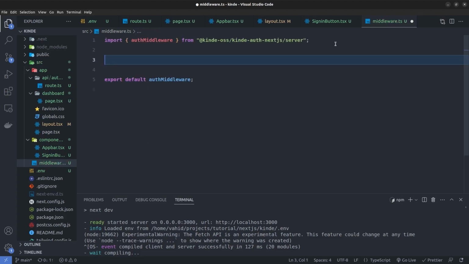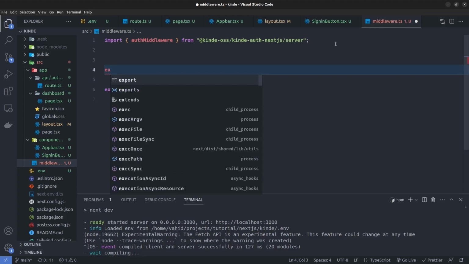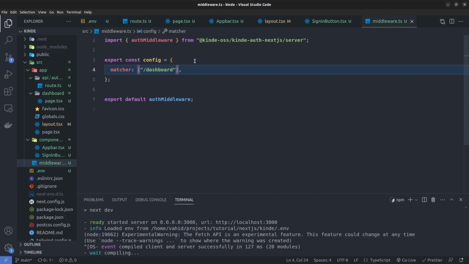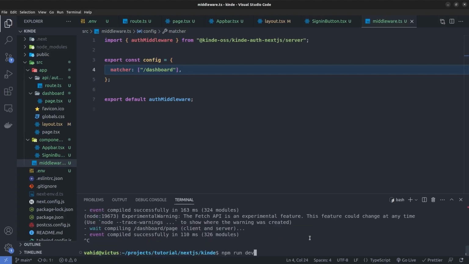And as you know, in order to specify the pages that we want to apply this middleware for, we can export a config object, const config, and then inside it we can specify a matcher list. And here we can, for example, say that we want to specify the middleware for the /dashboard. So the authMiddleware will be applied for the dashboard page, and it will be protected from unauthenticated users. So let's restart our server. As you can see, the user is not signed in here. So if I click on the dashboard, you can see Next.js doesn't redirect us to the dashboard page, and that's because we are not signed in into our application.